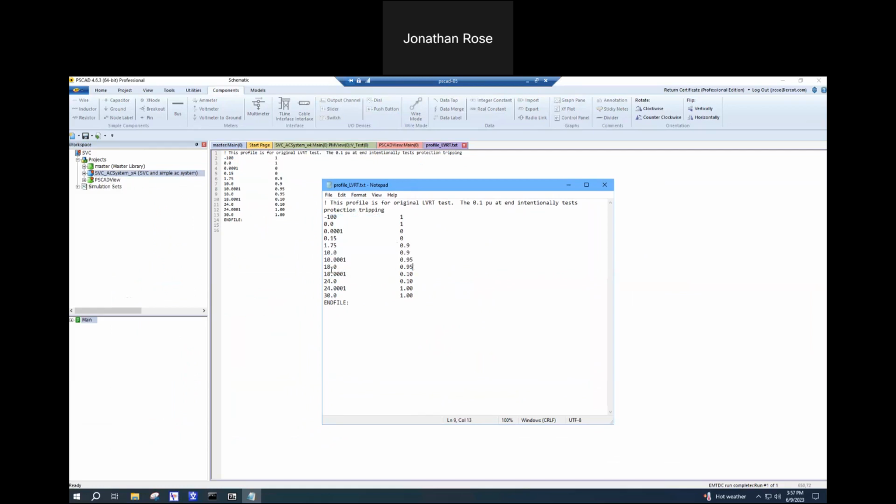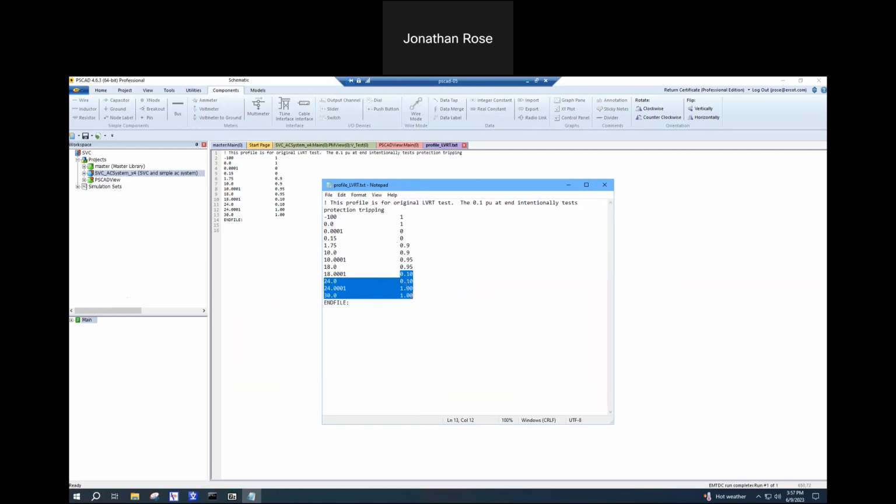then it continues that way for 18 seconds, and then all of our profiles have this extreme point at the very end, if you run it all the way to the very end, which tests if the device protection is actually there and functioning. So here it makes a long period of 0.1 per unit voltage.